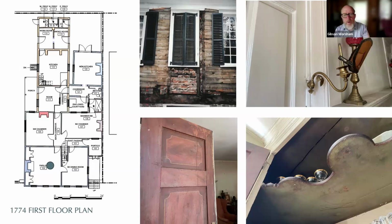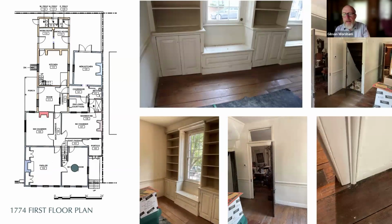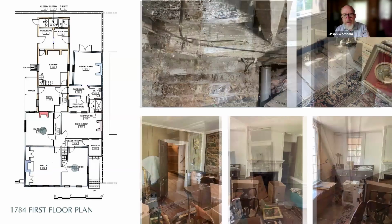We see where the door was originally cut through, and we can also see the fancy shaped shelving inside those closets and the decorative graining, which remains inside the closet doors, which would have been through this whole section of the house originally on all the doors. In the chamber beside the hall, we see some added cabinet work and the stairs to the basement inserted where there was once a closet.